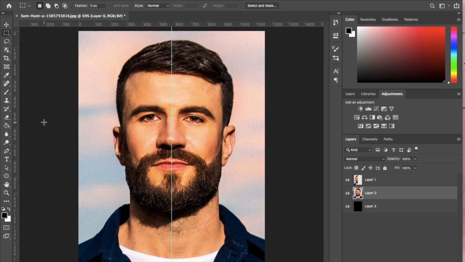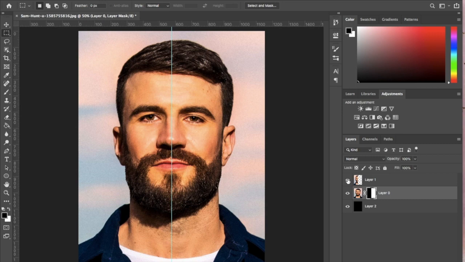So now what we're going to do is create a layer mask on our background portrait, so our full portrait. Now, before you click the layer mask button, you're going to make a selection so that it auto masks. What I'm going to do is select the opposite side, okay? So not the side I made a copy of, but the other side. So this side was copied, this is the side I'm selecting. I've selected the whole thing all the way up to the guideline, and then I'm going to hit the layer mask button. What you'll notice is it has not changed here because of the copy, but it has masked this side.